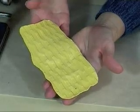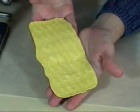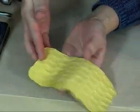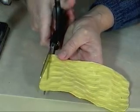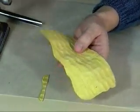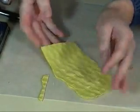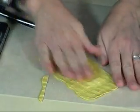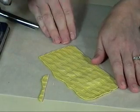Now this one has set for 30 minutes, and I peeled it off the basket, and this is how it turned out. Now the nice thing about these thin texture sheets is you can actually just use scissors, and if you want to trim off uneven edges, cut right through there. If there was any part that didn't turn out well, you could cut through that. And when you want to use it with polymer clay, you can use a brayer, or you can even roll it through your pasta machine with the clay to get a really good impression.